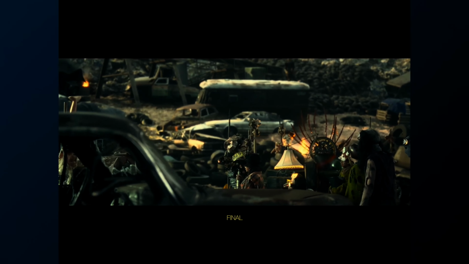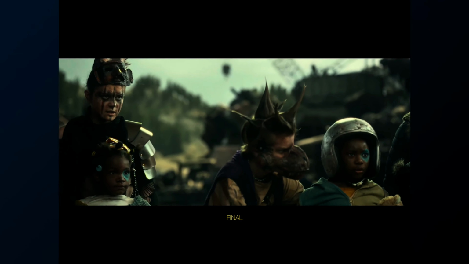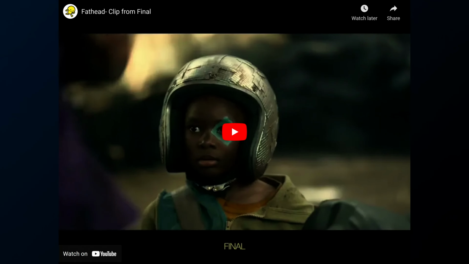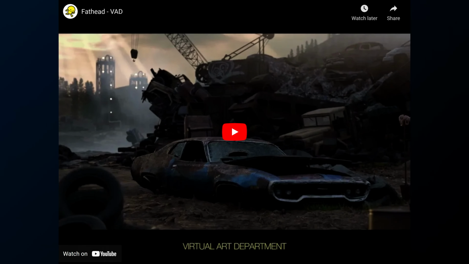One of the biggest challenges with this project was all the photogrammetry and, because of the time constraint, coming to the agreement around what was going to be in what shots. If you go to the next one, thank you. So the first one is the final shots, and then these are the sets that we delivered.